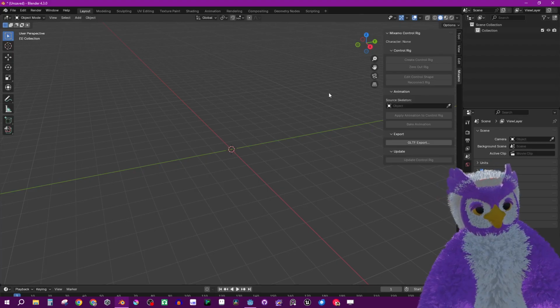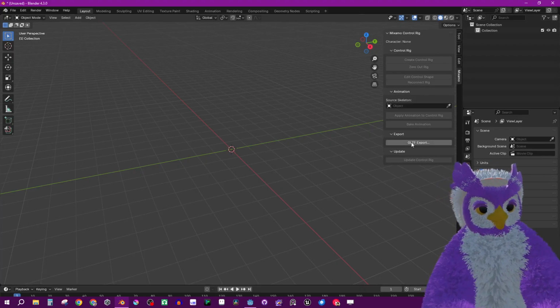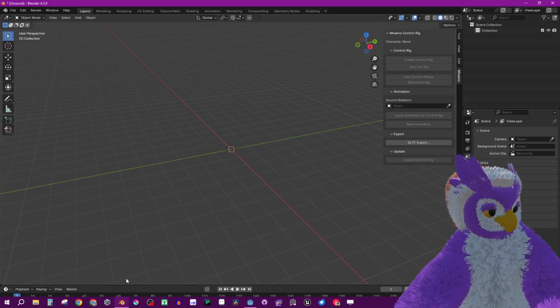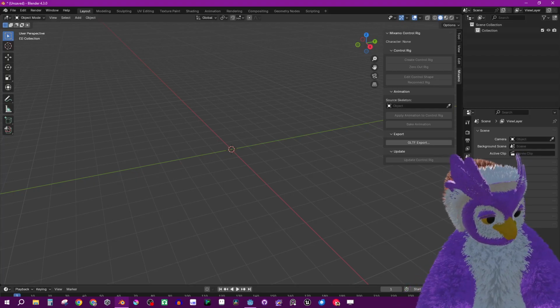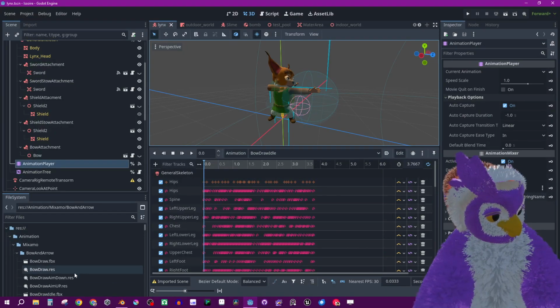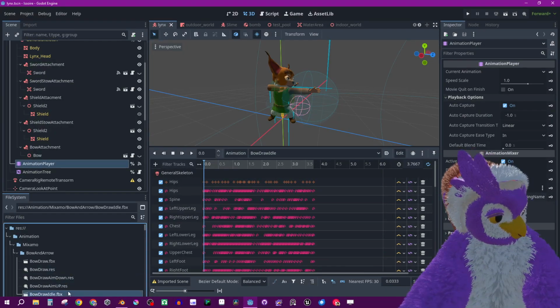Yeah, we got the Mixamo tab here. So we should be able to grab this one.